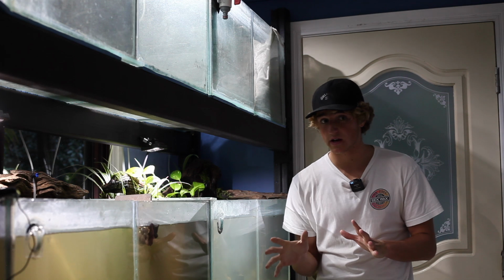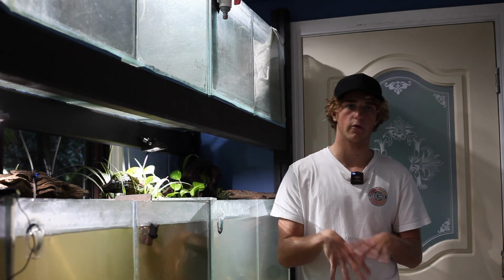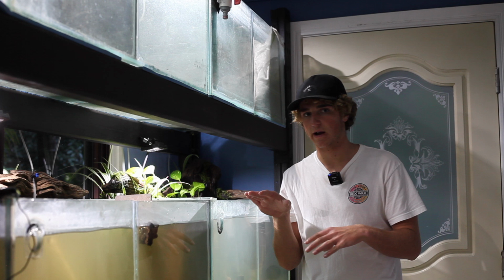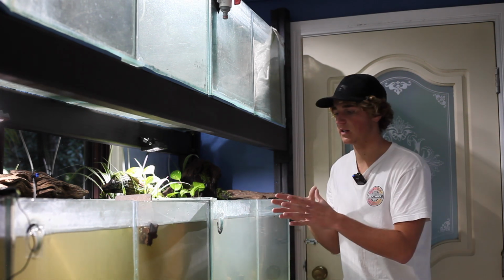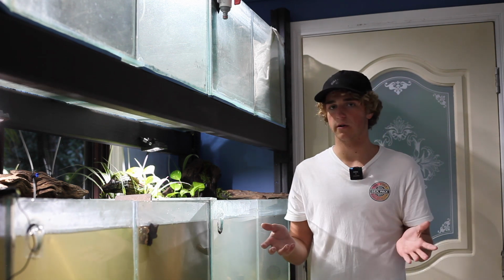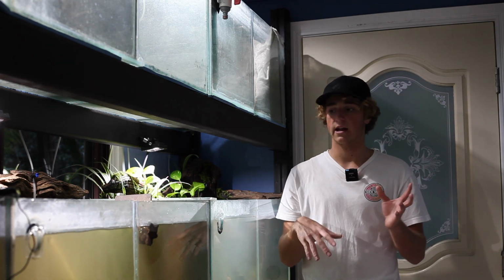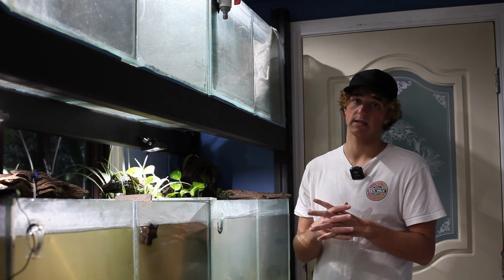So in some circumstances, especially when I've changed aquariums but not changed the stock or anything in them, I've literally just drained the aquarium into another aquarium, put all the filters and stuff back on it, and just added the fish back in. They're completely fine. You've just moved the water body into another aquarium. So that's another method. Again, most people are not going to be doing this, but it is a little tip if you wanted to move a smaller tank into a larger tank, and then add a bit more water, it'll be more like a water change. But they're the three methods.